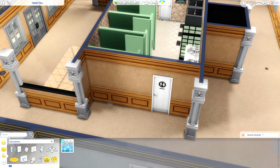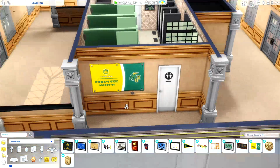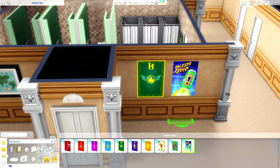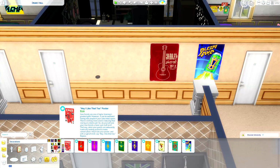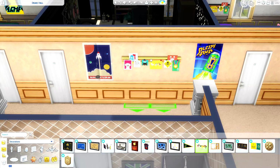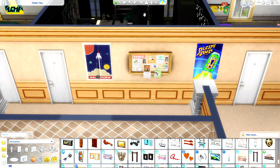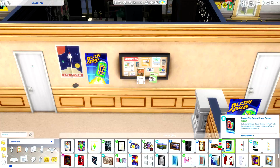Side note, I'm not sure if this is because I put in Sims that I made living there. I think when I had just whatever Sims were appearing there as my roommates, like in the first episode, just random people, I didn't notice that they were smelly, at least not that I recall. So I don't know if it's because I made them over, or because I have new Sims living there, or I honestly don't know. So yeah, that's just a smelly Sim situation. I don't know how to fix it, so maybe there is a way, but I don't know. Anyways, moving on to the build.